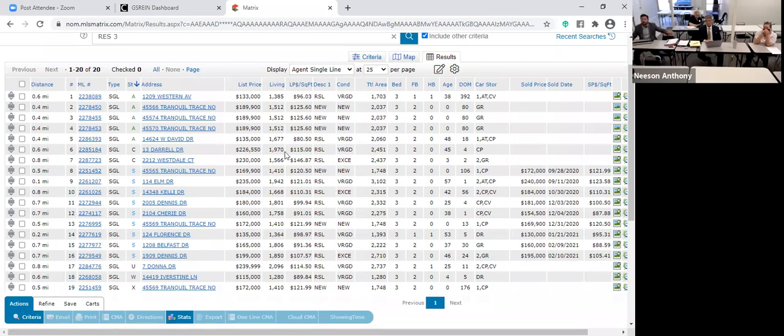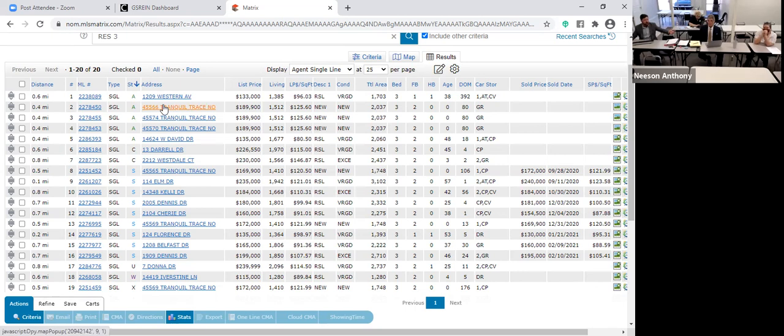So here's where your next step comes in. You need to go through and look at these things. This is where you need to get into this property so you can compare them, right? How do you compare the house that you want to list to pictures on the internet if you've never been in the house?